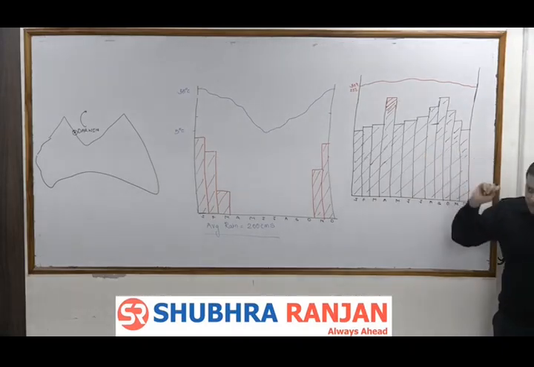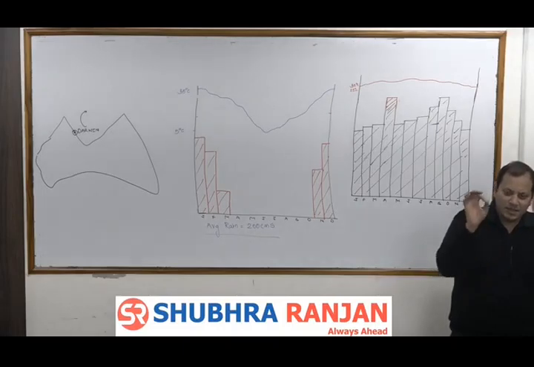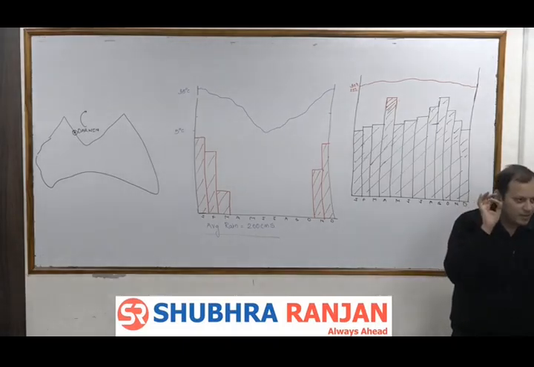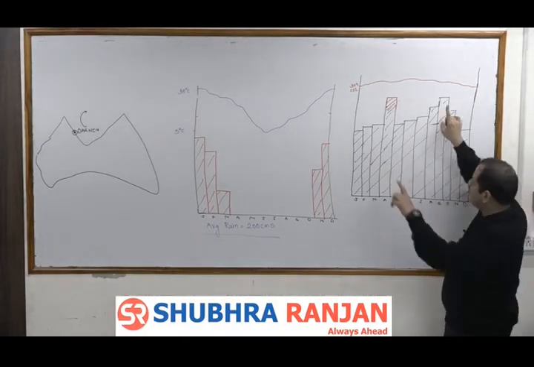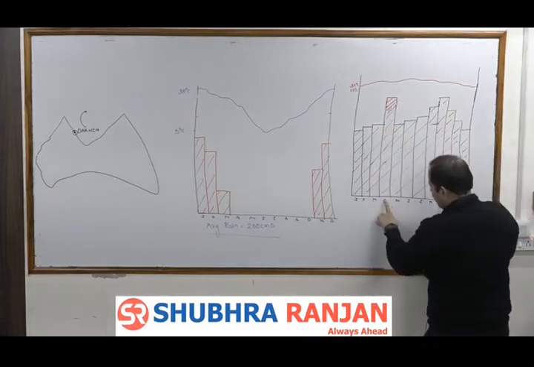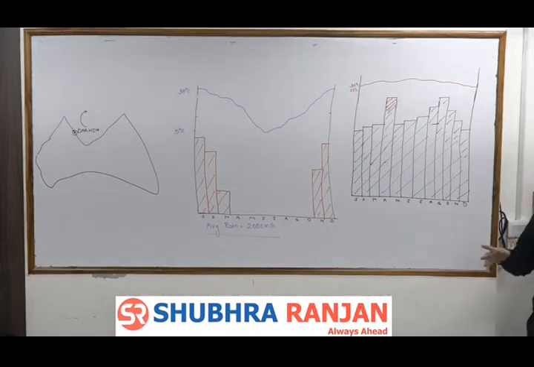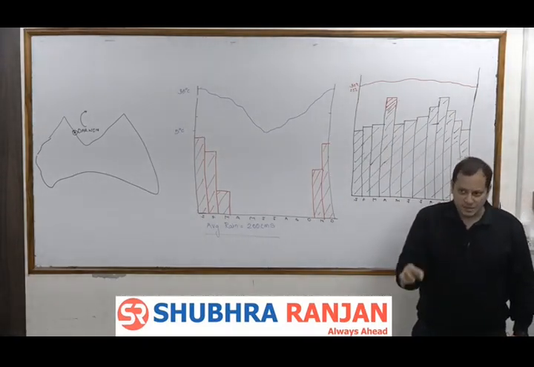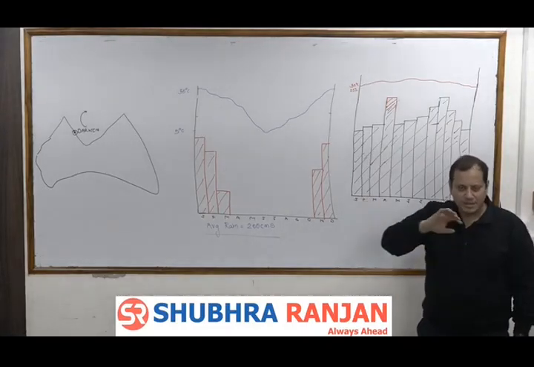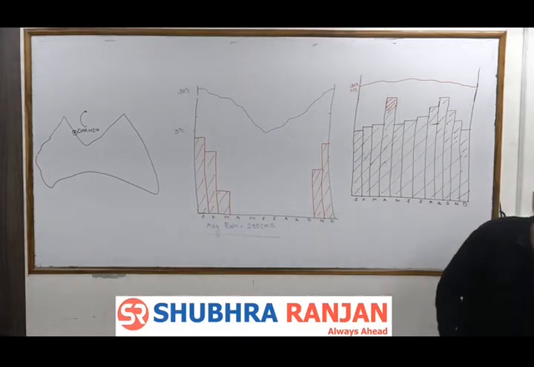So if you read G.C. Leong, only one statement in this chapter is useful: double rainfall peaks coinciding with equinoxes is the chief characteristic of tropical evergreen type of climate. Double rainfall peaks coinciding with equinoxes is the characteristic. A past year question has been: identify a type of climate which does not have a winter season. Same temperature, same climate throughout the year. So which is it? Tropical evergreen type of climate.